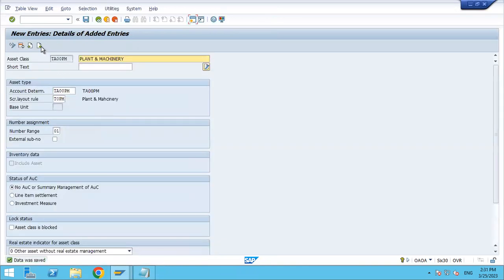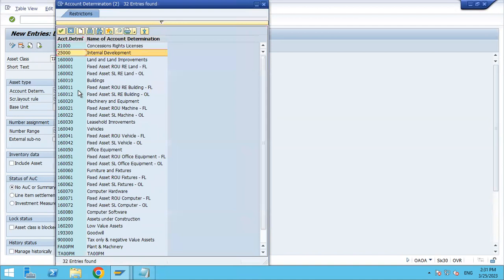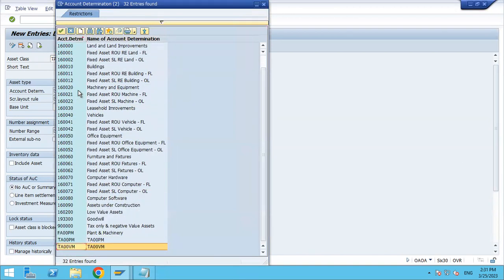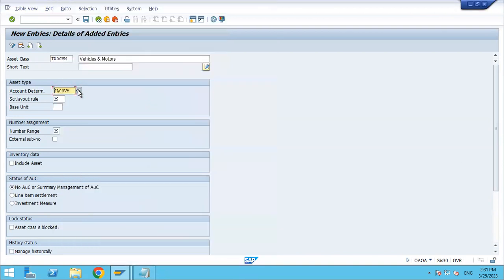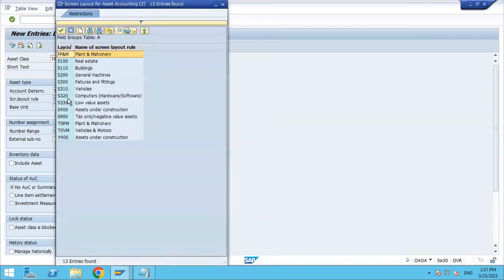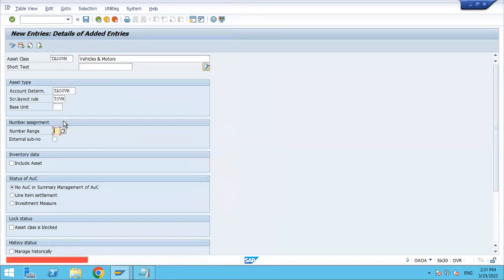Create one more asset class, TA00 vehicle and motors. Assign account determination, then screen layout rules, vehicle and motors.